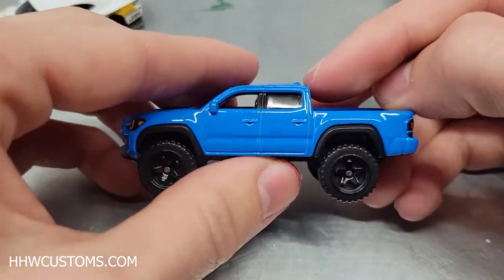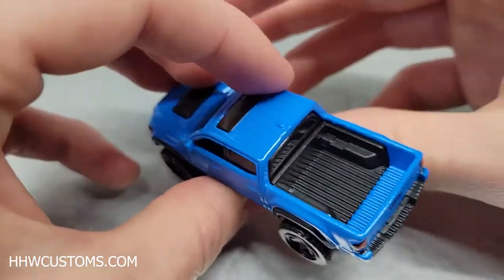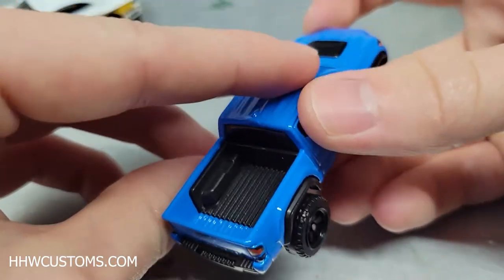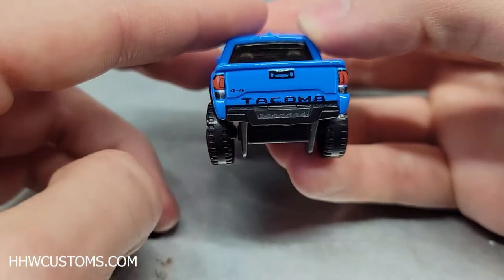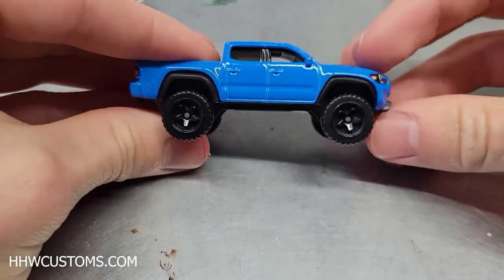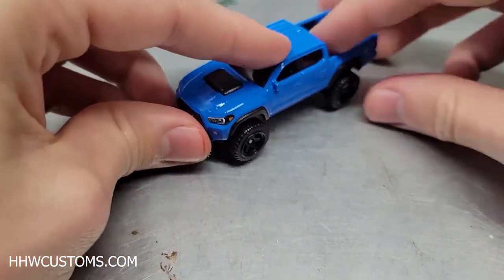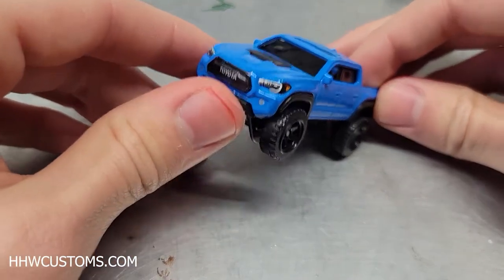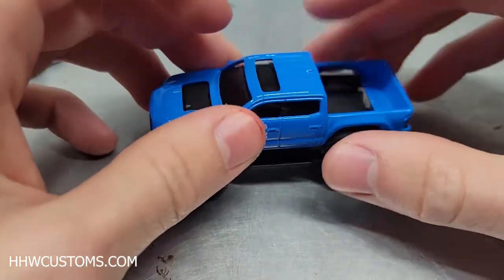Sunroof, even managed to do the little antenna on the very top, a little triangle cone fin looking antenna. Very nice. Detailed bed. And you can see that the wheel wells actually go into the bed, just like the actual truck, so that's pretty cool. It even has the 4x4 tampos on the tailgate here. Very nice. And the wheels on here are actually size 14, so it's made to sit more like a truck and not like a gasser, so it's a little bit bigger wheels, which I really enjoy. And it even has a nice little hood scoop, I think. I don't remember if the actual trucks come with hood scoops on them, but very nice little feature.